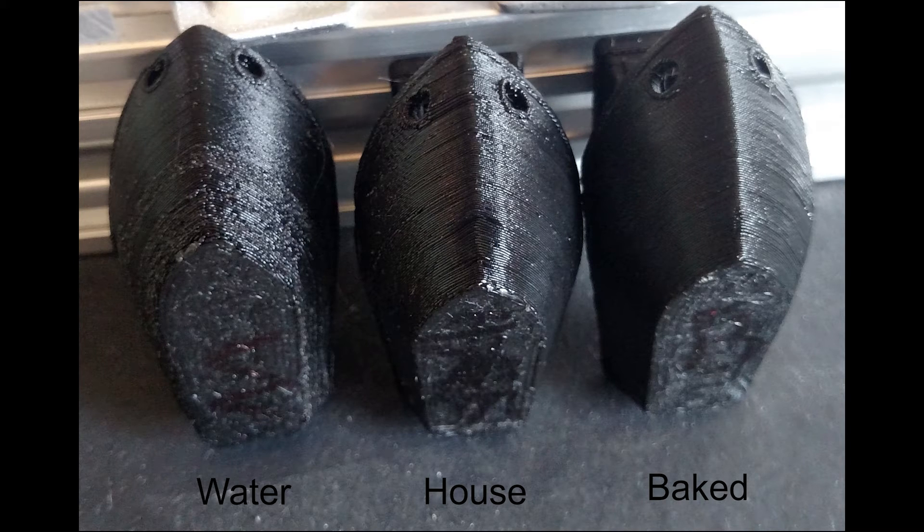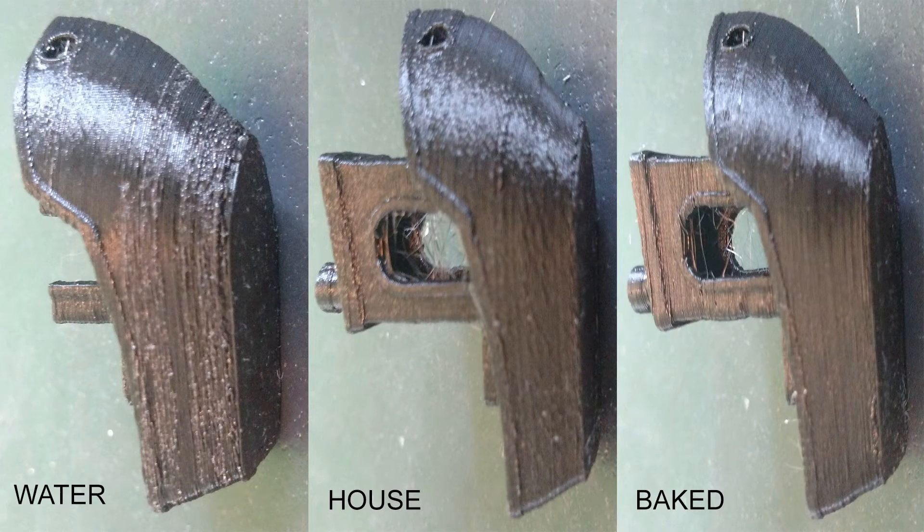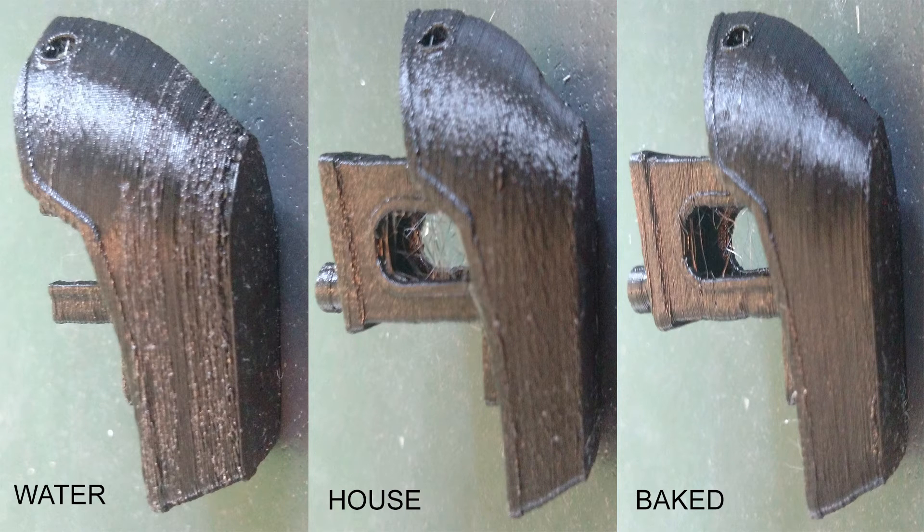Then you'll see that I have the room temperature print. That room temperature print was pretty good, but you can see on some of the edges that it was pretty jagged and stuff like that. So it was okay, maybe a little bit of moisture in there, but not too much of an issue compromising the surface finish of the PLA.